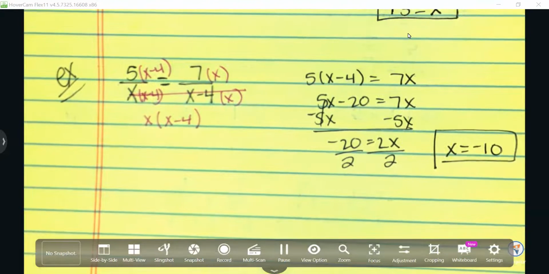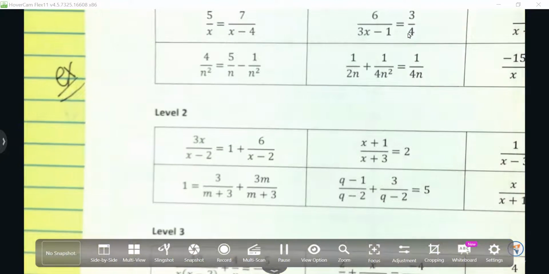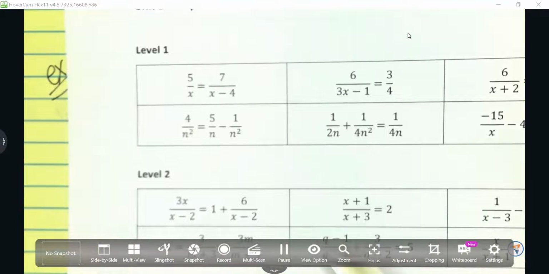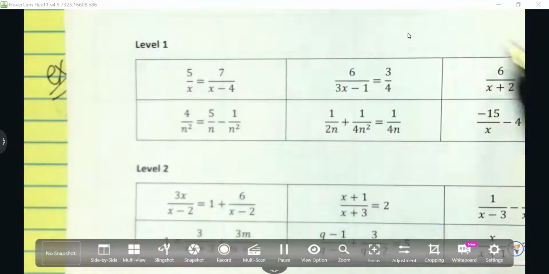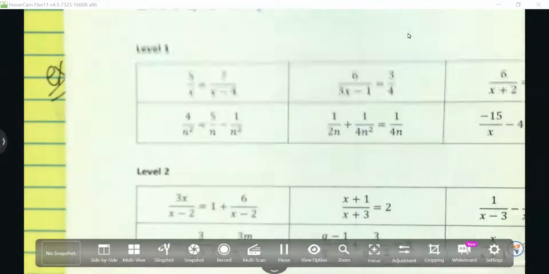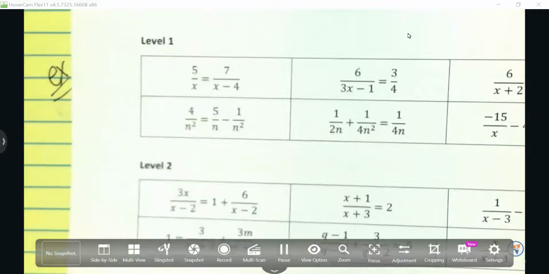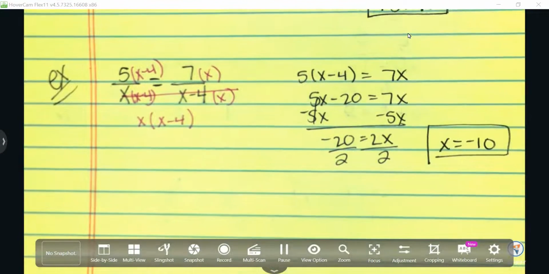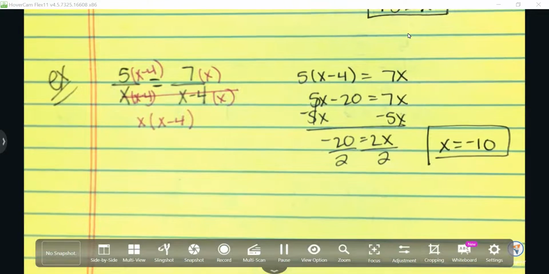You should be in your packet on page 2. That's the one that has all these levels on it, okay? Y'all truly start on level 1. Don't say, oh, I know how to do the first one, I'm moving on, because they are different. So I would at least do every other problem. So that means at least 3 in a level, but I think you're silly if you're not doing them all, because I guarantee you the quiz came from this packet. What is the quiz again?